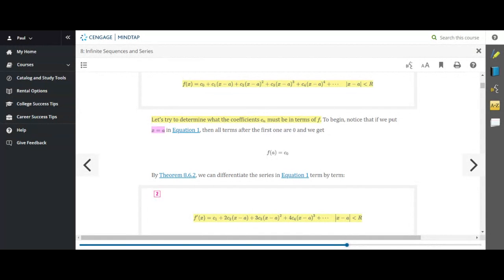So you see that if we differentiate the function f of x at the top there, differentiating the function is the same then as differentiating its power series. The derivative of the power series is what you would see in Formula 2. Are there any questions on that? Any questions on the derivative you see there, f prime of x in the second equation?